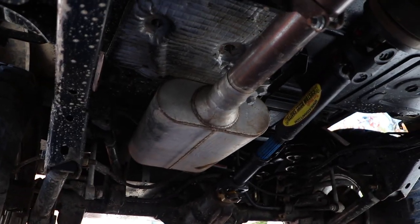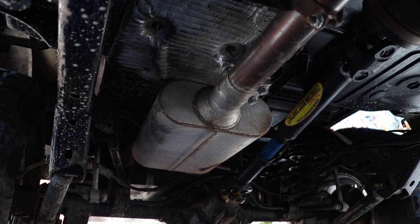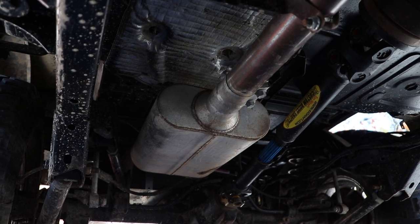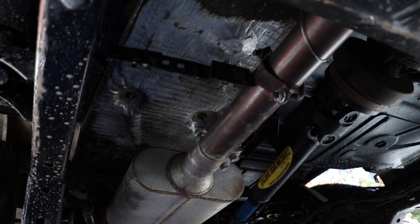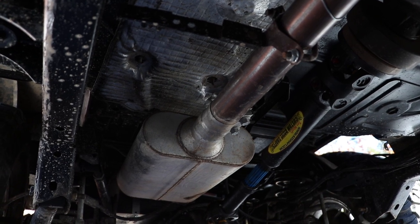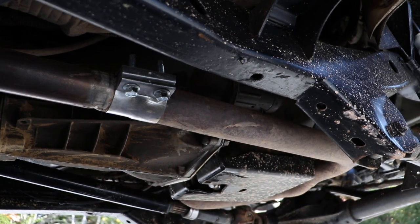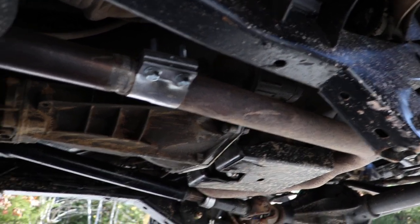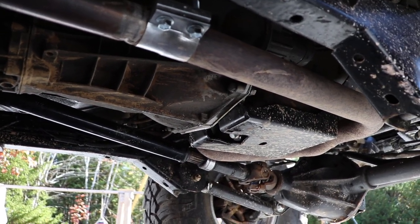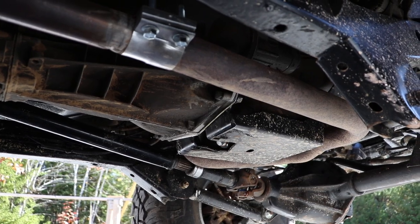For the engine, I'm actually running a Thrush fully welded muffler — I actually quite like this. This vehicle came with a hacked-up exhaust when I bought it, so I've had to add some adapters to get it into place. The catalytic converter was removed when I bought it, so I've had to put in some additional piping to make that all work. Other than that, the engine is actually pretty much 100% stock, even though it has so many kilometers on it. No aftermarket parts on that engine right now and probably won't be doing anything to it.